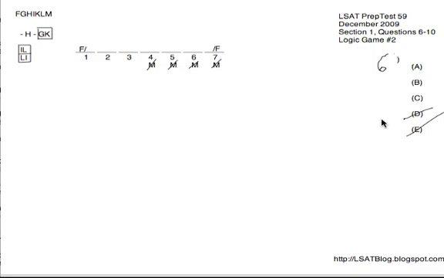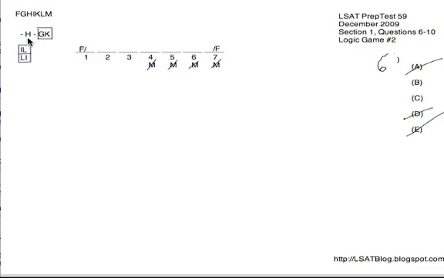eliminated. We also know that M has to be within one of the first 3 spaces, so any choice without that is bad. Choice A has M on 4, not 1 through 3, so A is gone. We're down to B and C now, and we can look for the fact that we have to have G and K touching. So we could look for violations of that, but both B and C have them touching. We also know that H has to go before them, so we can look for that as well, but H is before G and K in both B and C.